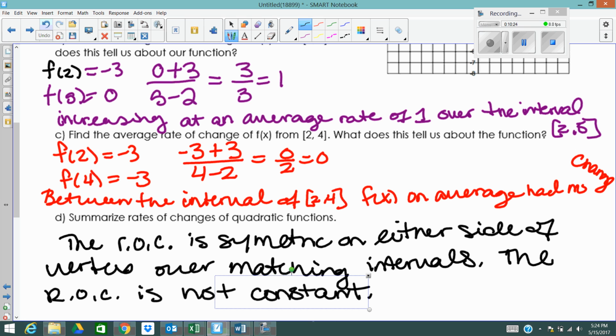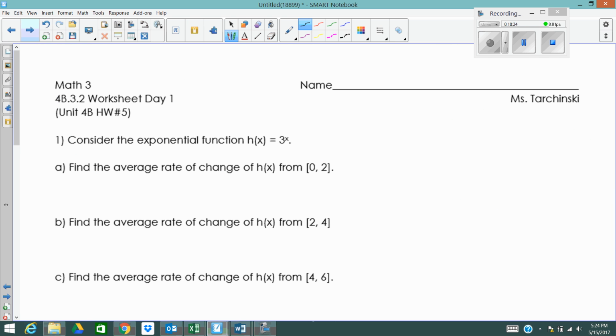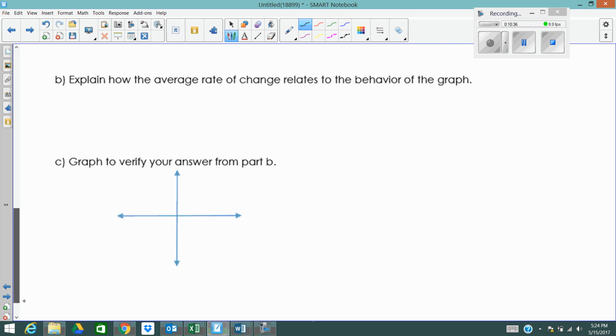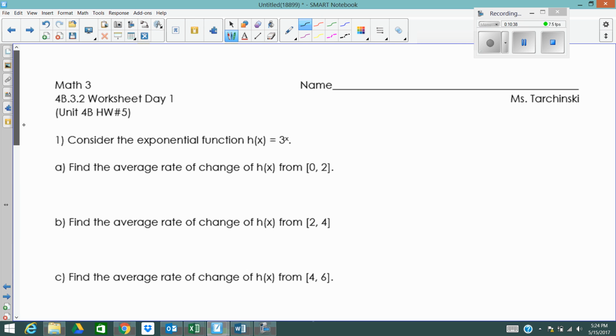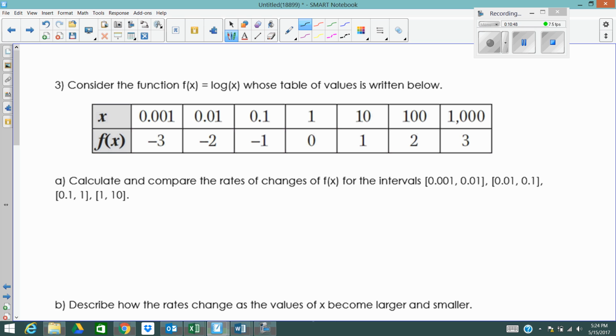So at this point, I would like you to take up your notes to the substitute, show the substitute that you have our notes filled in, and then she'll give you our worksheet that looks like this. Worksheet number 5. And you have the rest of the period to work on this. And this is your homework for tonight.